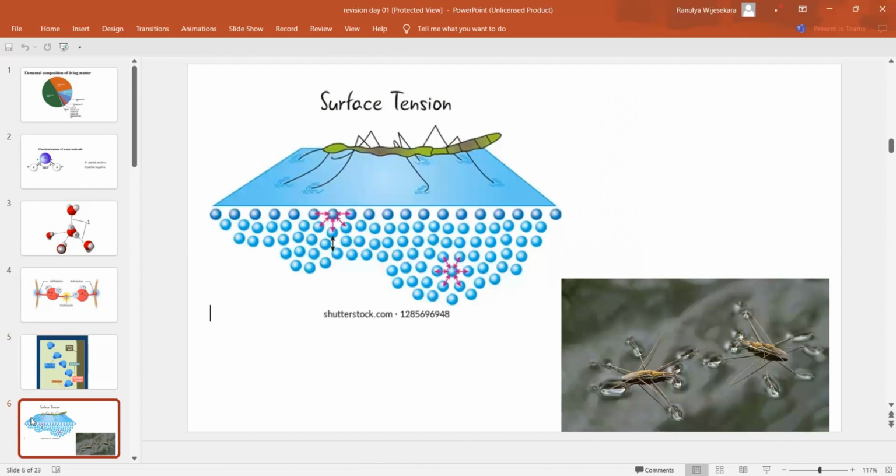Then next one. Water has a high surface tension. You can copy down this diagram if you need. When we add layers like this, and the statement is written in words while the rest is seen in the picture, it stays in the mind better. Water has a high surface tension due to cohesion between water molecules. And copy down this diagram.